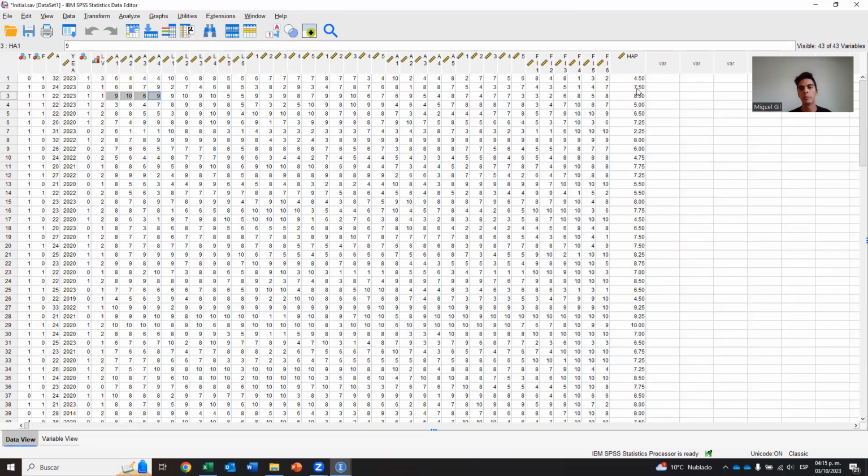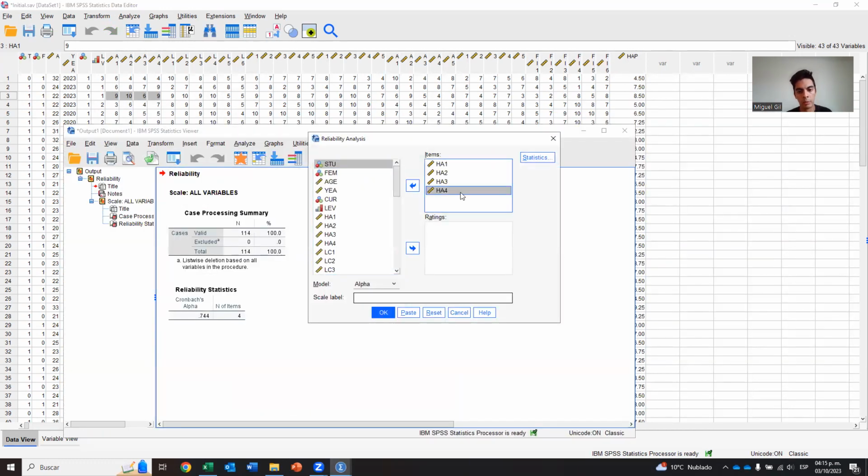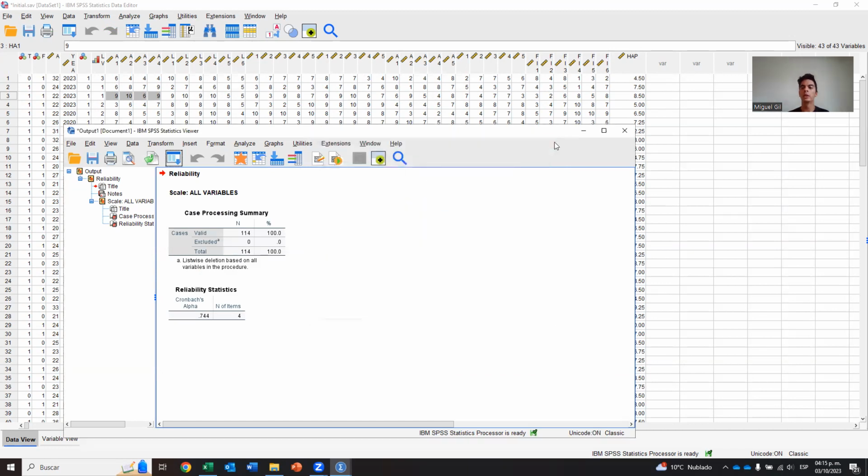This is the average. But I like to start first with the reliability test, because I want to make sure that the variable works. Otherwise, what you have to do is just take out one of the questions to see if the problem is fixed. Like maybe imagine that you got 0.3 in the reliability test. That's very bad. So you redo the reliability test, but you take out one of the questions. And then you keep playing. And then you need to have the variable with the questions that actually make sense.